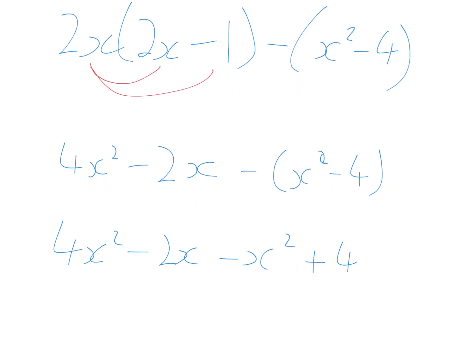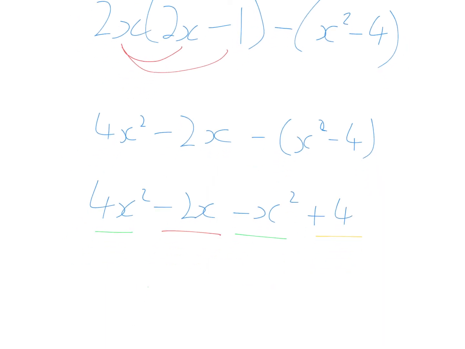Now we've multiplied out those brackets. But I can see here we have some similar terms. We've got an x squared term and another x squared term. We have one x term, we've got one constant. So we can definitely add the x squared and the x squared. Can't really do much with the x and the constant though, okay? So let's do what we can. 4x squared, take away x squared. We've got our normal x term, minus 2x, we've got a plus 4. So here's our x squared, here's our x squared, our x, and our 4.